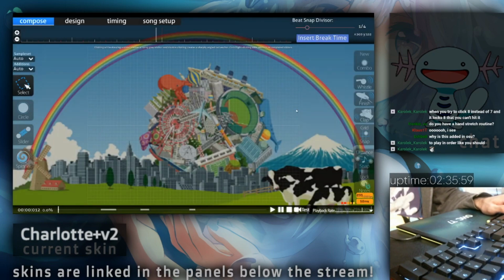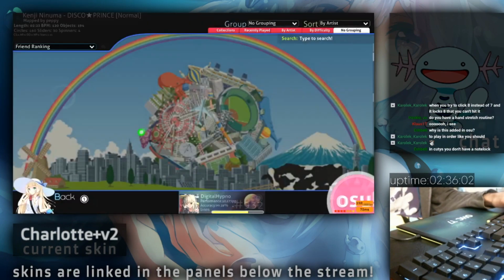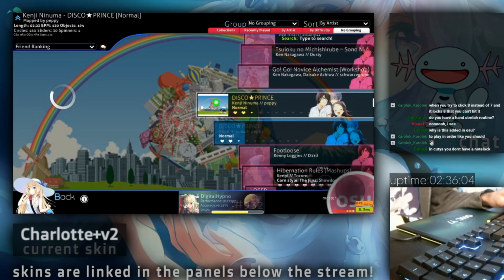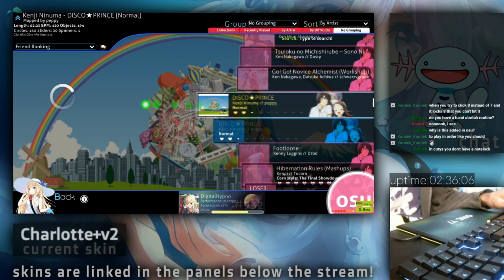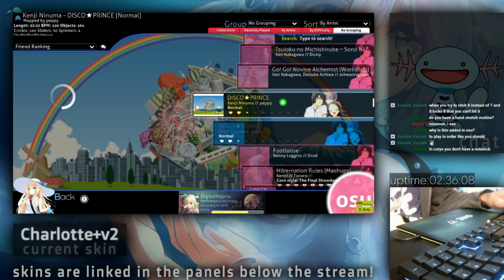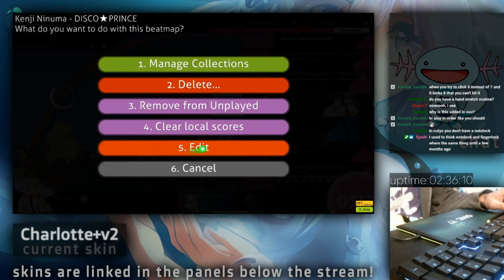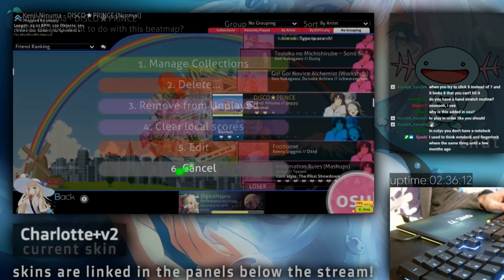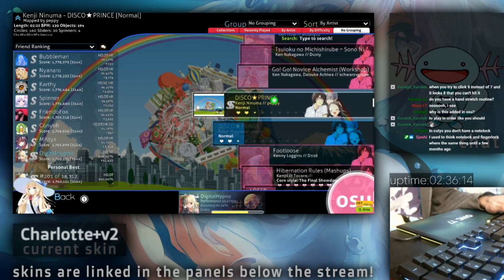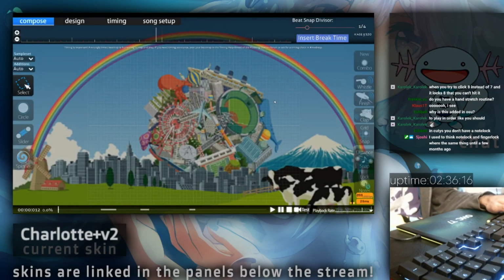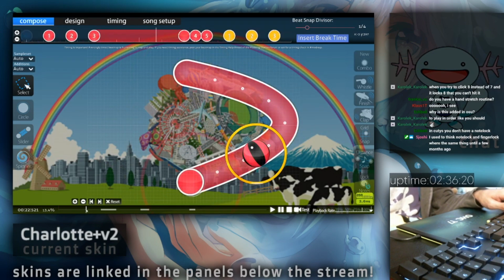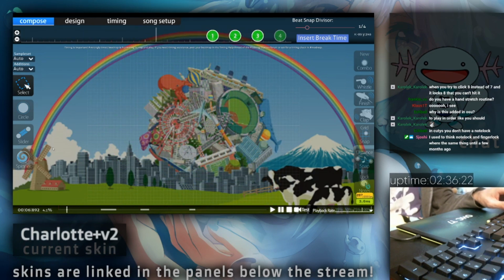So let's look at this map. Oh, and by the way, in order to go to the editor, I right click on the little panel of the song, and then if you press the 5 button, you go to the editor. I'm just doing it so quickly: you just right click and then press 5, so before the panel's even loaded, I just press 5. So that's what I'm doing to get to the editor. Okay, so let's just take a look at this masterpiece.